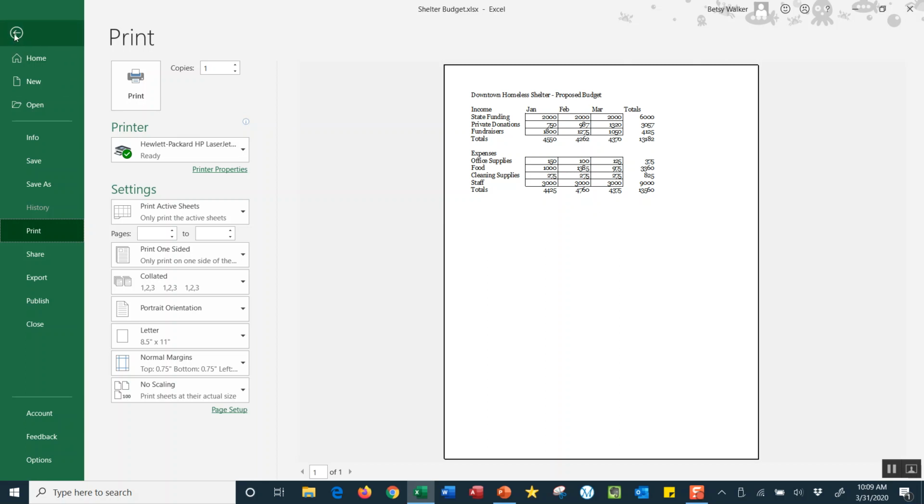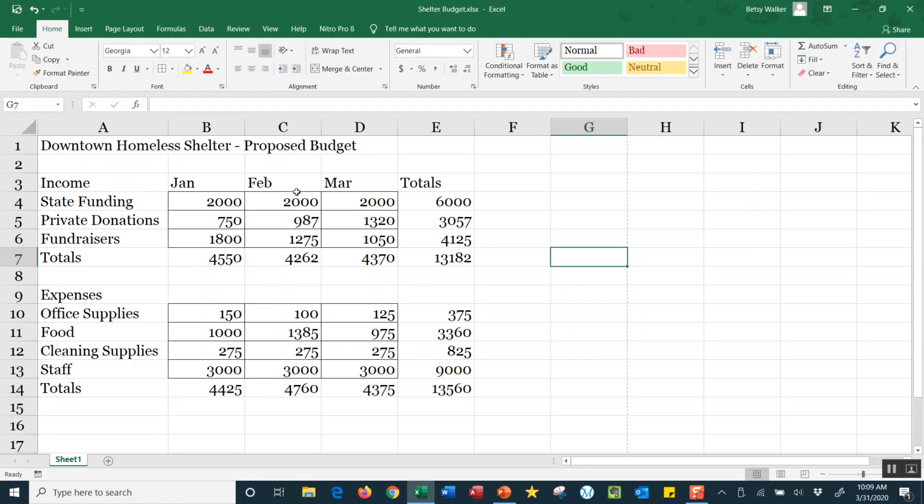Okay, I will come back here to the worksheet, and I'm going to re-highlight these numbers again. Well, actually, before I re-highlight those numbers, let's talk about how these numbers look. These numbers are in what is called a general format. On the Home tab, in the middle of the ribbon, there's a group called the Number group.